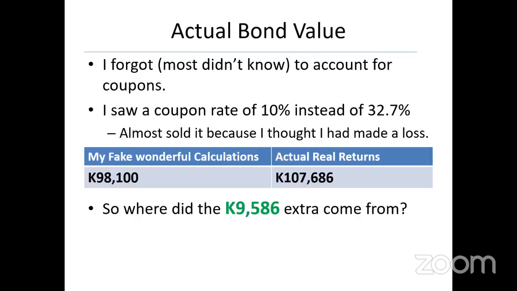So because I thought I had made a big mistake, mind you, I was like, wait, I have just given the government money for 3 years, and I'm only going to get 10% per year. That's like 10,000 kwacha, and I can get more on a fixed deposit, because at the time fixed deposit rates were 16%. I was like, wow, I have just made the biggest mistake of my life. But for some reason, I don't know, I just held on to it. But I almost sold it.